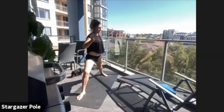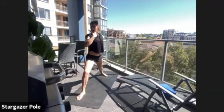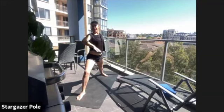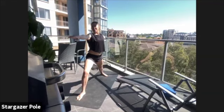We're open to the side through our body and our pelvis, and the arms are out long and straight. Even though our body's open to the side, we're looking towards the middle finger on the front hand, and the ribs are right on top of the hips. So many people lunge forward in their warrior two. Try and keep it really stacked with the ribs over the hips.